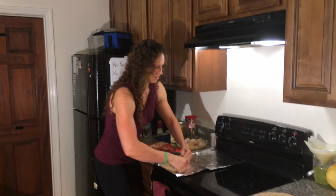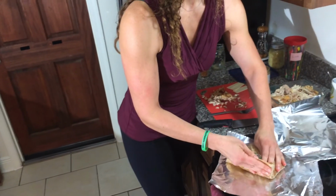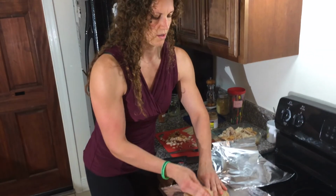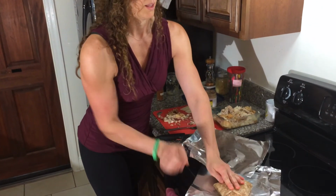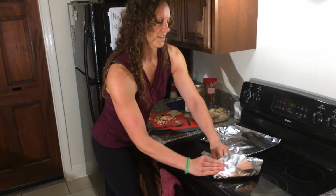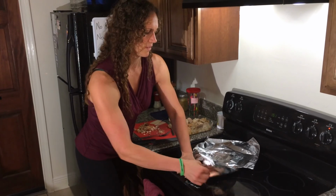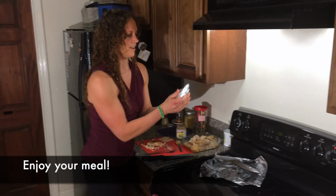Alright. Fold once. Fold twice. Third time. Fourth. And close it up. We use the foil to kind of rescue the whole shape of this little puppy. Awesome. Smaakt lekker eten!